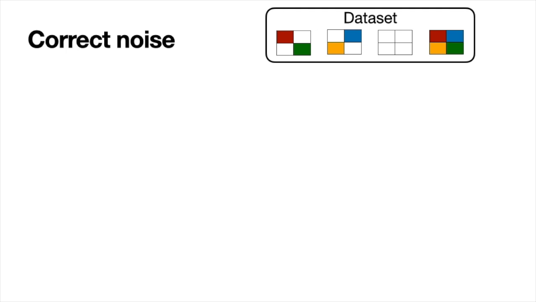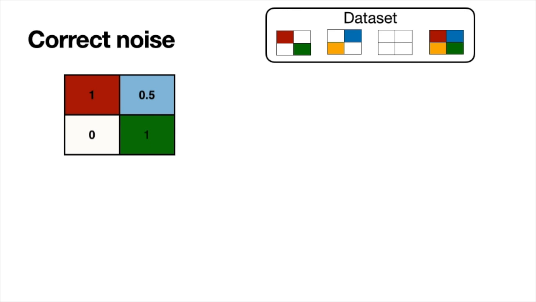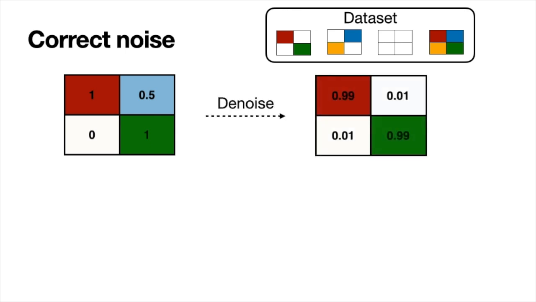Here are some other examples. Take a look at this one. This one seems to be the red-green diagonal, right? The upper left, lower right diagonal, except that the upper right pixel, the blue one, is miscolored. It has an intensity of 0.5, but maybe it should have 0. So the denoising autoencoder says that. It pretty much says the closest image that I can find in the dataset to this one is one where that blue pixel is not colored at all.